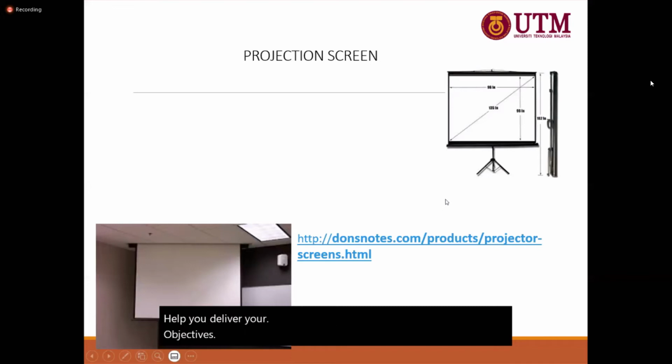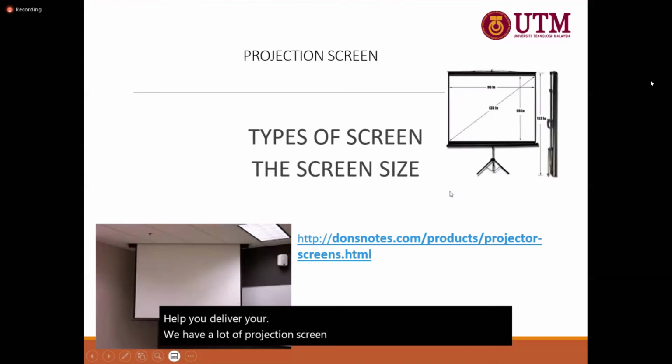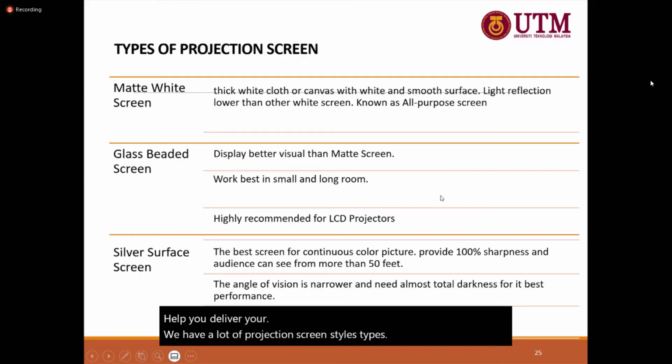We have a lot of projection screen styles and types. Let's go ahead, and the one that we have is the matte white screen, a thick white color that could help us.